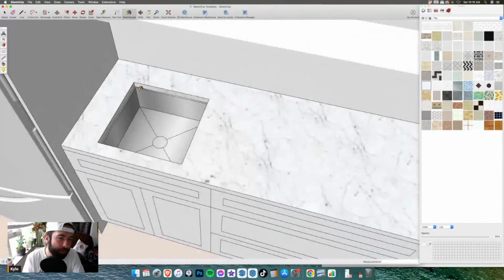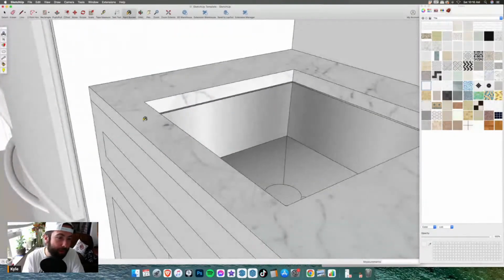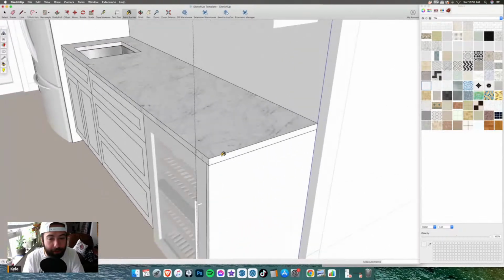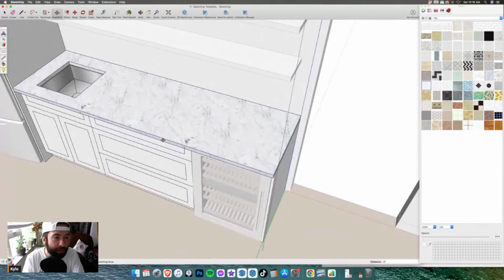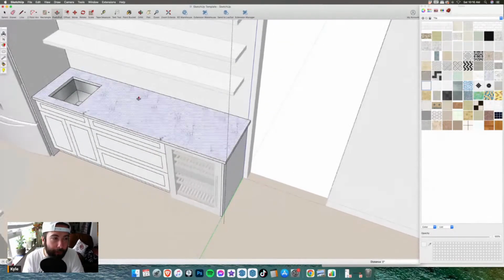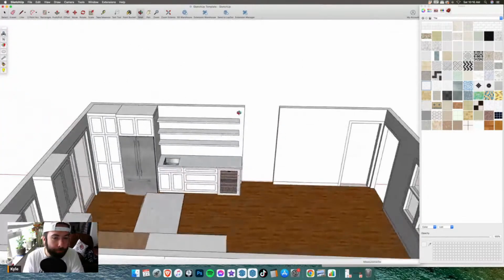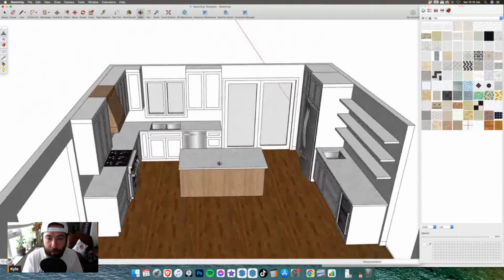You can simply search for materials and save them. I would recommend creating a folder, making a library, and importing these into your SketchUp. I think that's one of the best things you can do to make your model look a little bit more realistic. And boom. Okay, so we got the countertops in now, and we got these wood looks here.